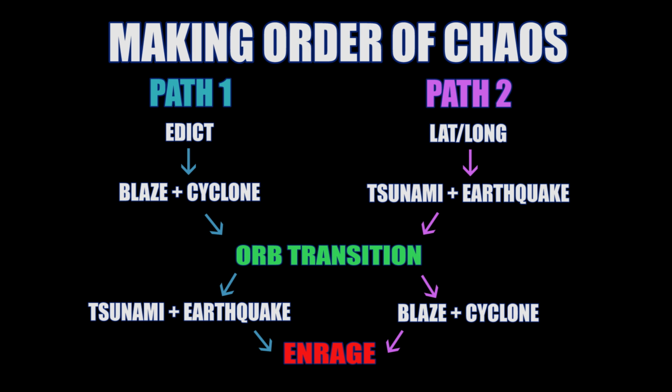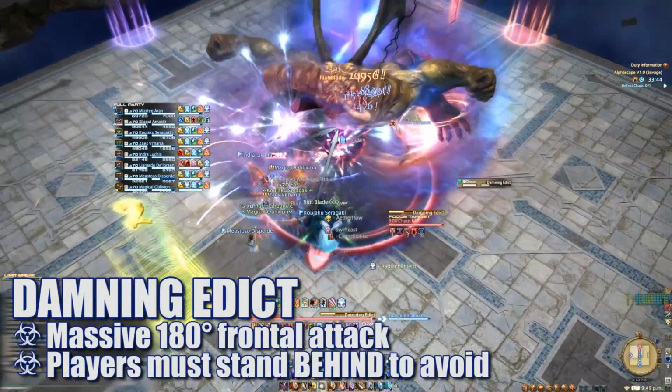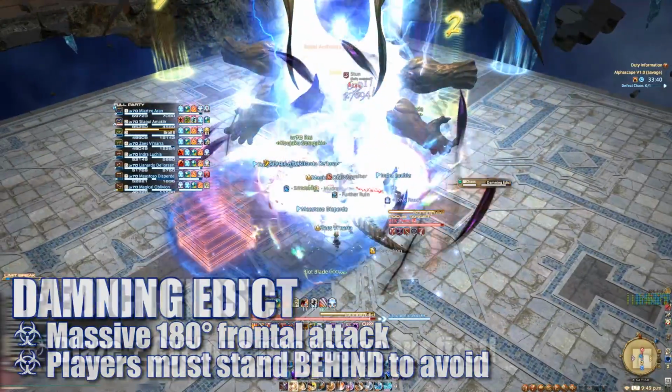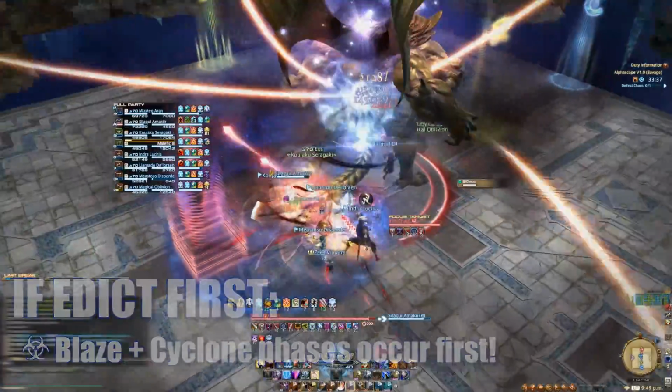This encounter can follow one of two possible mechanic paths, determined by the first major attack Chaos uses at the very beginning of the fight. Damning Edict is a massive 180-degree frontal attack. All players will need to move directly behind him to avoid it. This attack will also tell you that the first two phases will be Blaze and Cyclone.